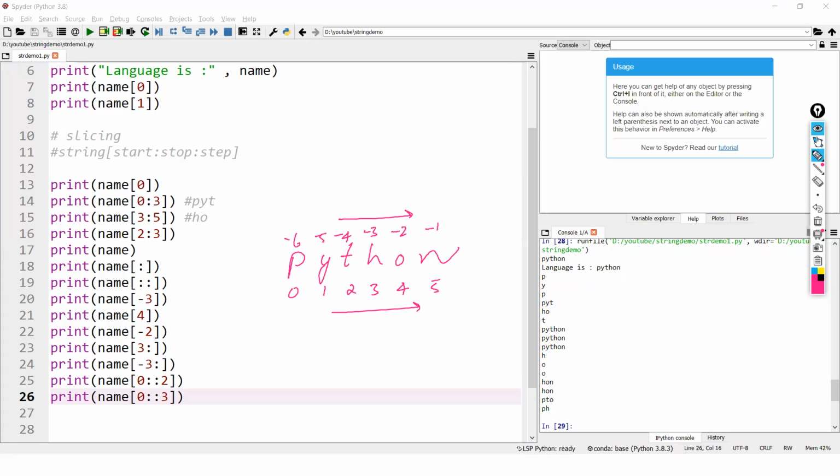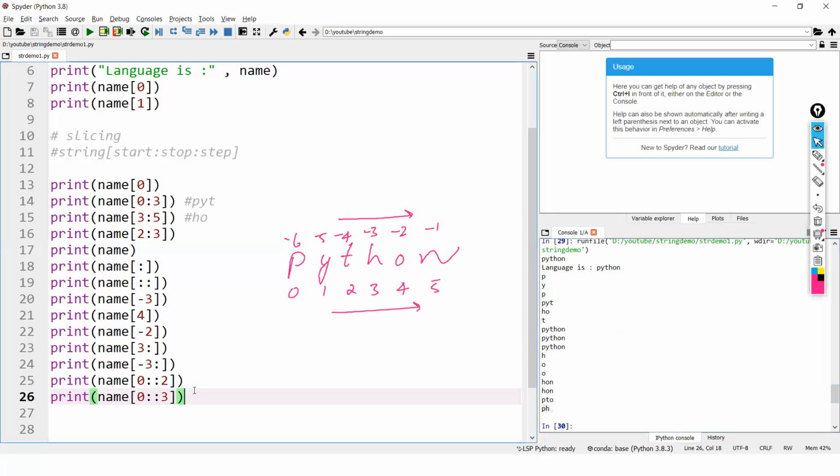Are you all looking at this? I hope it is clear. If you check this example, it will display like this: P and H. So what is there in index 0? In index 0, we have P, and then the next third character after P is H. That's it. After this, since we don't have any third character, it just displays P and H.